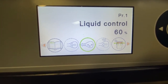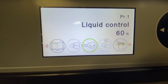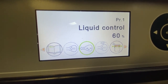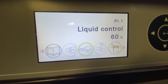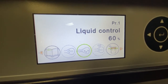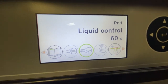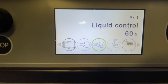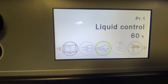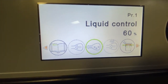Second, we have a functionality called liquid control. Liquid control is the capacity for the machine to realize that we have a liquid at a boil inside the chamber. You have to realize that every liquid, when submitted to an atmospheric vacuum, will go to a boil. Sometimes that can be, how can I say, not so great to handle. It can create a bit of a mess inside the chamber. So this essentially is foolproofing the process of liquid processing and prevents any boil over or spills from the bag.